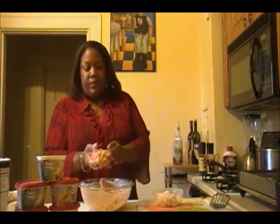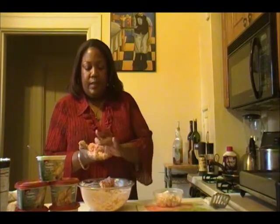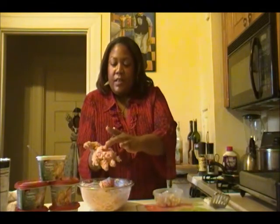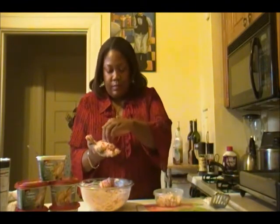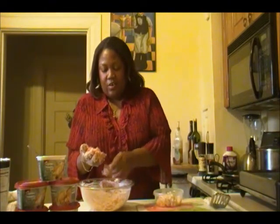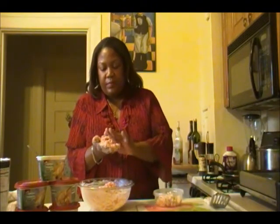So now, what I'm going to do is take a little ball, and I'm going to roll it out. And I'm not going to press it all the way out. I'm going to make a little indentation. You see that? And in there, I'm going to add some lump crab meat. That's where our surf comes in. Our turf is from the lamb, and our surf is from the crab meat. Then I'm going to take a little bit more, cover it up, and then roll it again, just to make sure all the seams are covered.